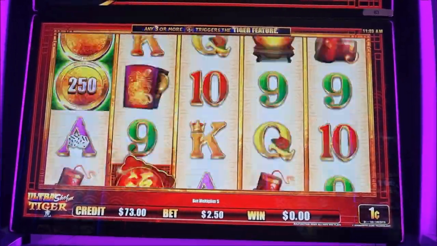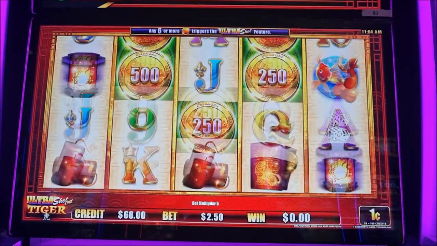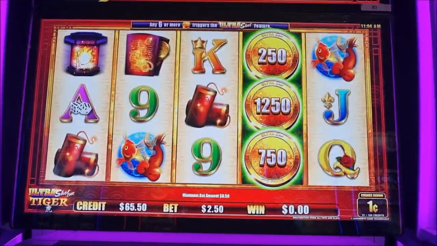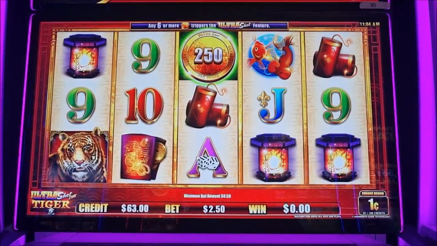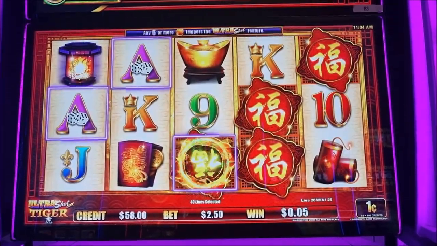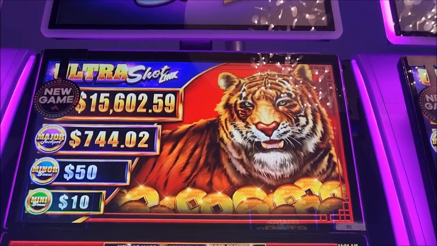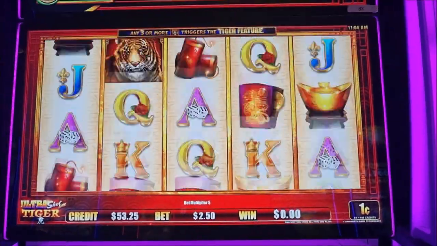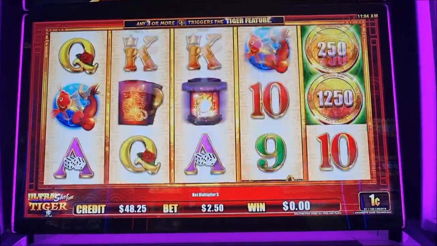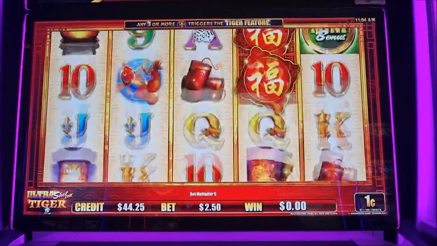The mini's 10 bucks, the minor's 50, the major's 743. That would be delightful, absolutely delightful. The tiger's doing stuff up there, looking at us. Sapphire Eyes. Another oldie but a goodie. Hopefully we can get on that one tomorrow.